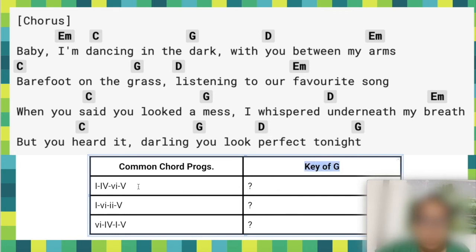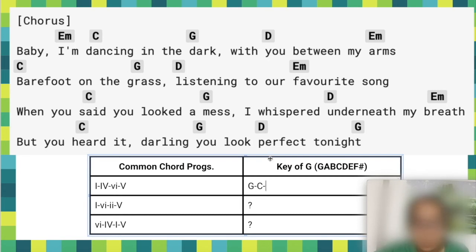Okay, so let's try to figure out the chord progression used in the song. Is it 1, 5, 6, 4? So let's try. I'll just give you the pitches of the key of G: G, A, B, C, D, E, F sharp. What is the first chord of the key of G? Of course, G. Fourth chord in the key of G. So 1, 2, 3, 4. That would be a C major chord, sorry.